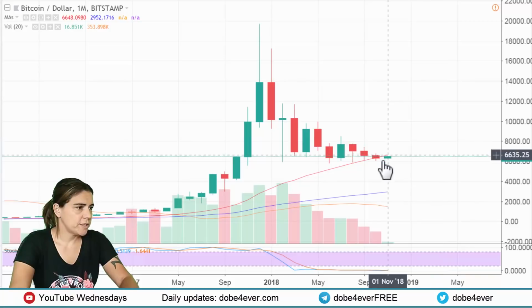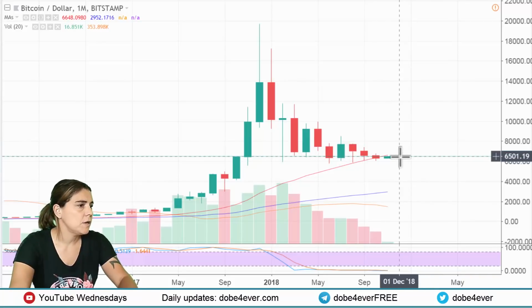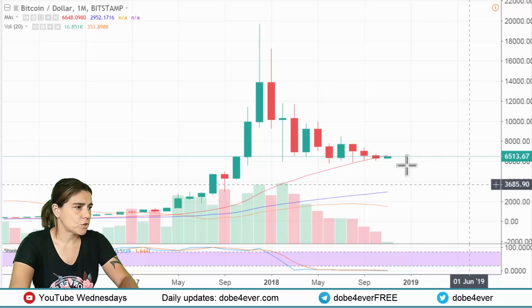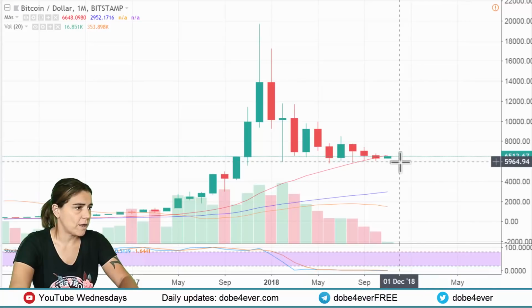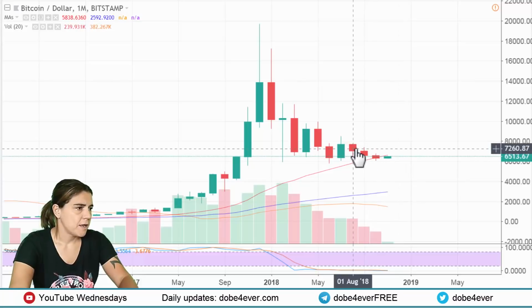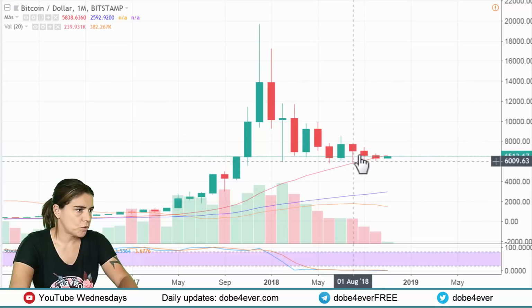So we've been monitoring this current candle, and it's finally showing a green candle, meaning it's finally bouncing. However, it's now below the 20-month moving average, so we've been waiting for the 20-month moving average to hold and bounce the price for the past 3 months now. You can see this candle bounced perfectly on the 20-month moving average.